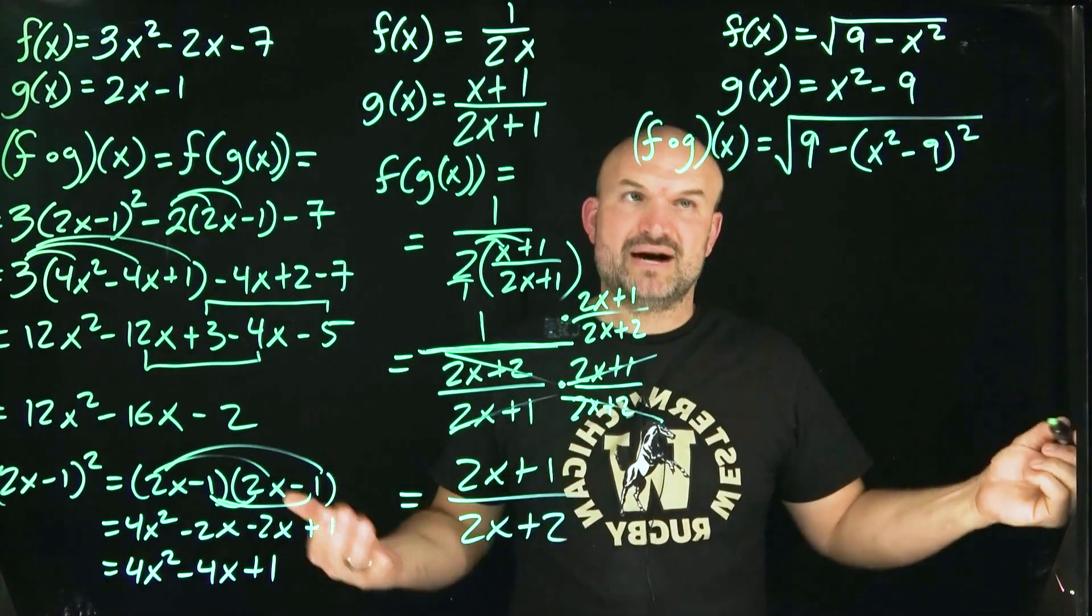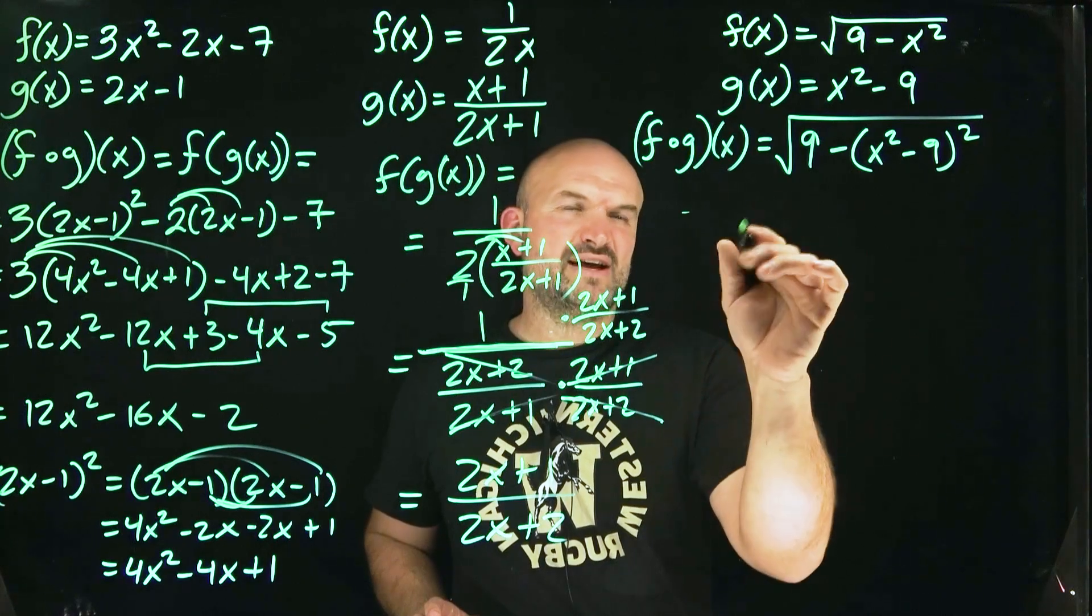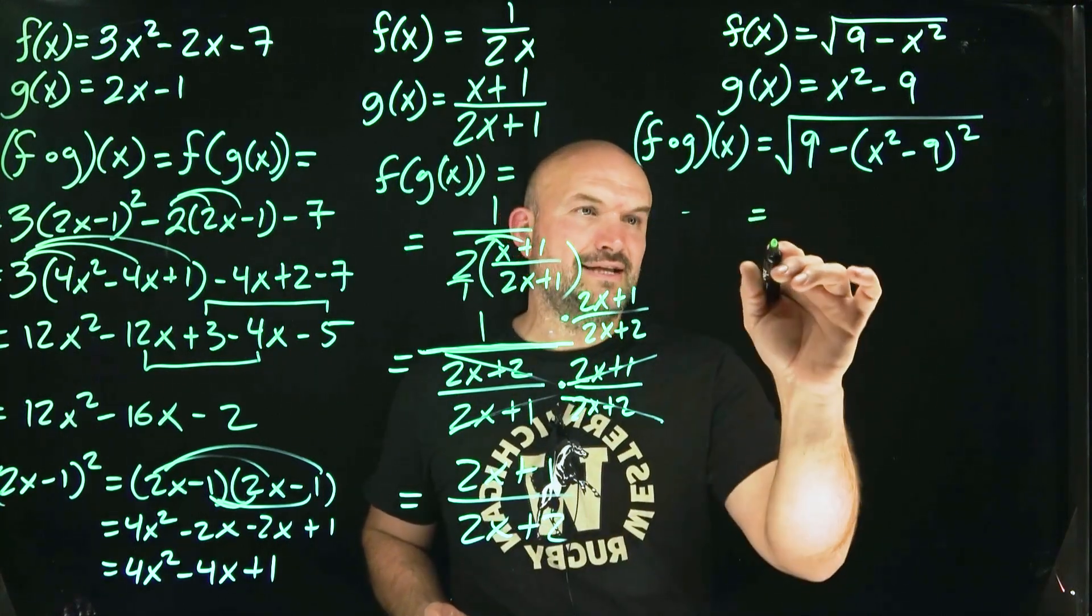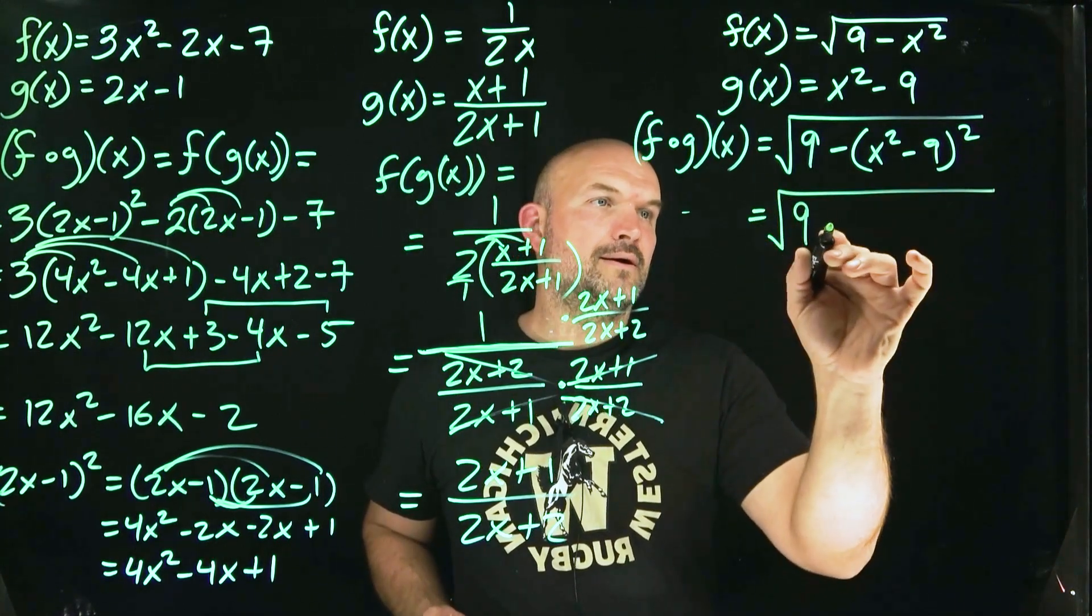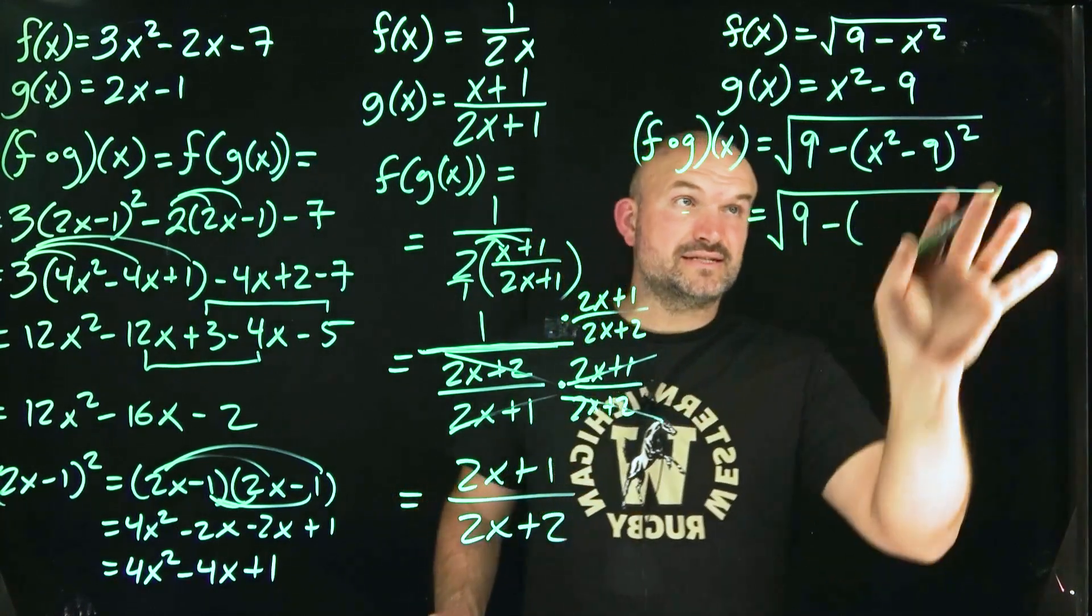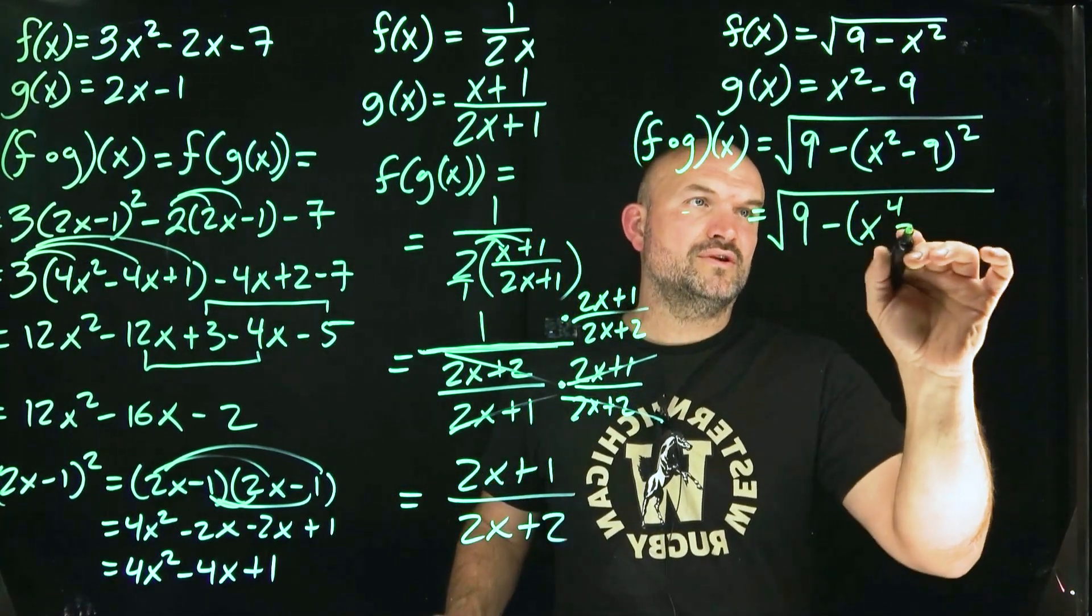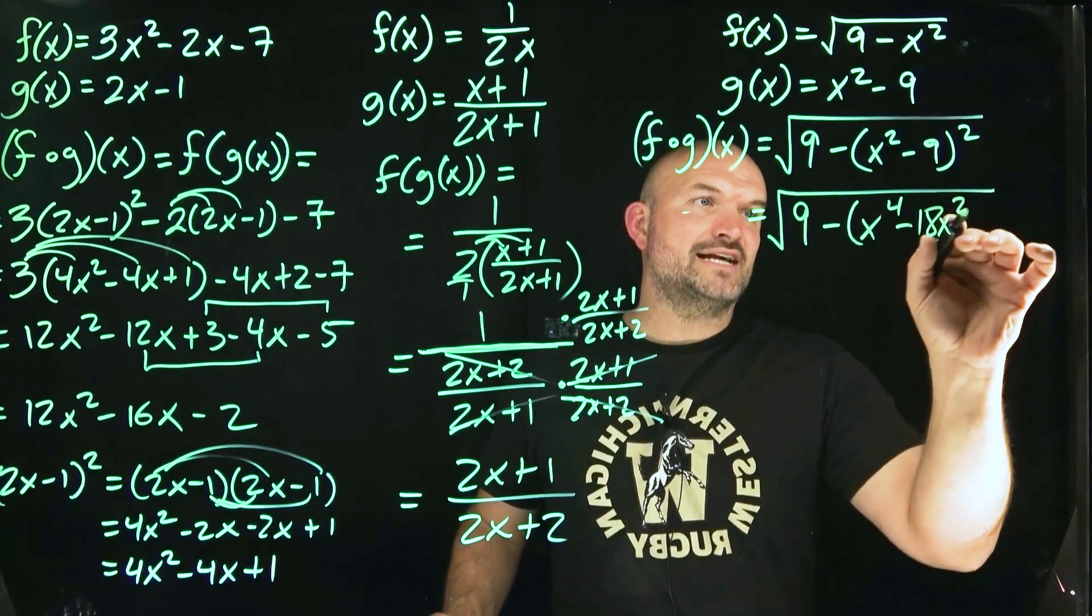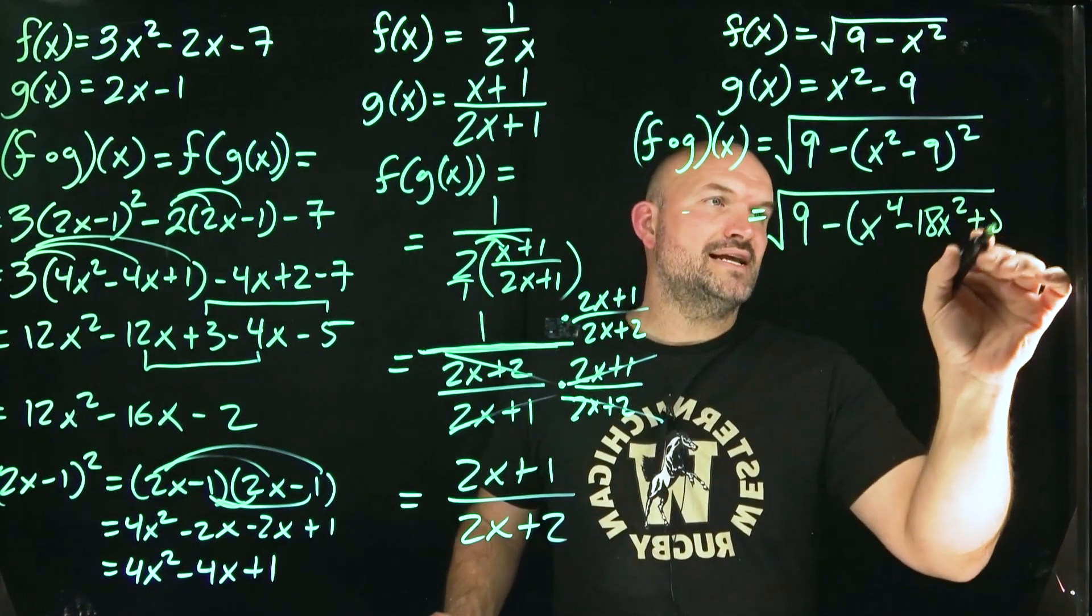Which would give you a negative 9x squared twice. So that's going to be negative 18x squared and negative 9 times negative 1 is a positive 81. But let's go ahead and let's see if we have an extra room for there and I can show my work at the end.